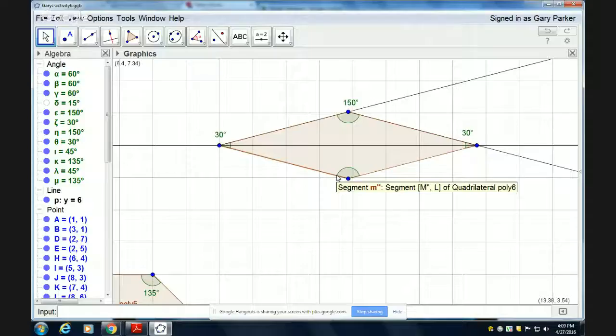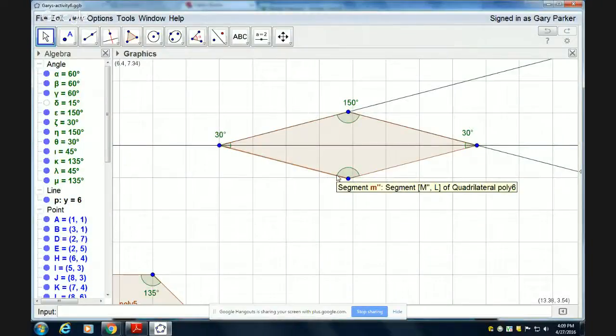So that's one of the goals of this project, to try and figure out, given the number of sides of the polygon, can we predict the interior angle sum? Right. Okay, so start playing with GeoGebra, and then if you have a question, just ask.